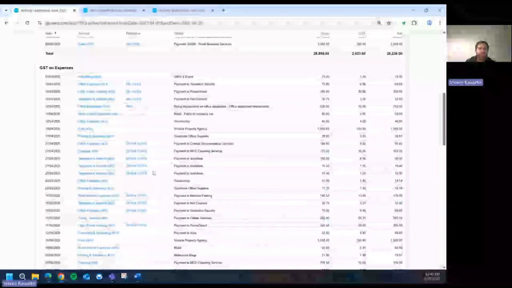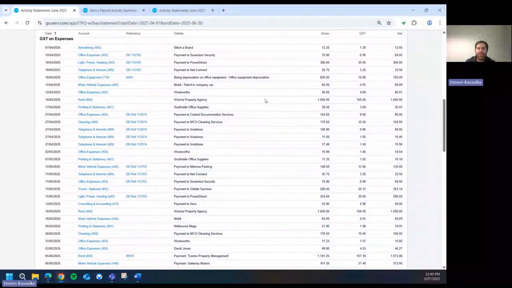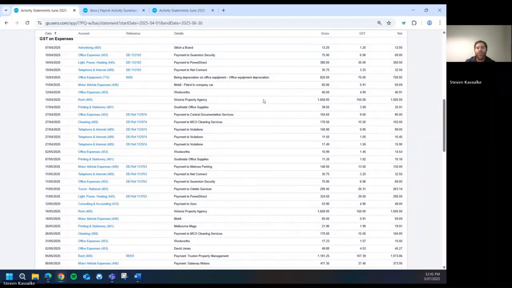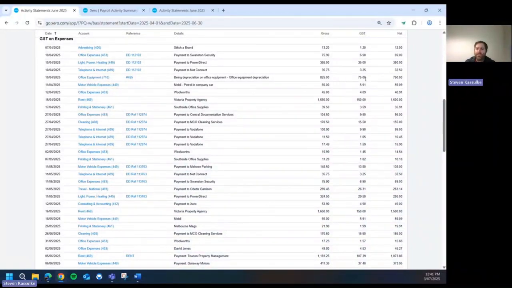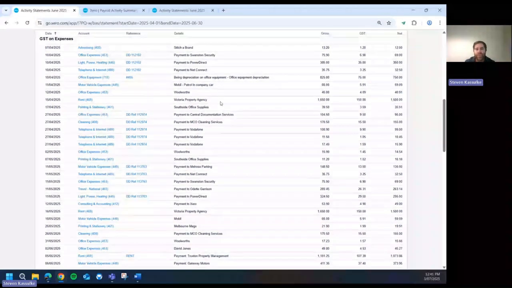In the GST on expenses area, this is where we're making sure that all expenses that do attract GST have been treated appropriately. So you want to skim this list and say, okay, do all these items attract GST or not, and what may need to be corrected. If you've been using a receipt capture tool along the way, that should hopefully have done most of the heavy lifting for you, but you want to make sure that it has been done correctly. If you need to verify any of these items, the suggestion would be to look at the source document, seeing if they're registered for GST and have an amount on it, just to make sure that it's correct.